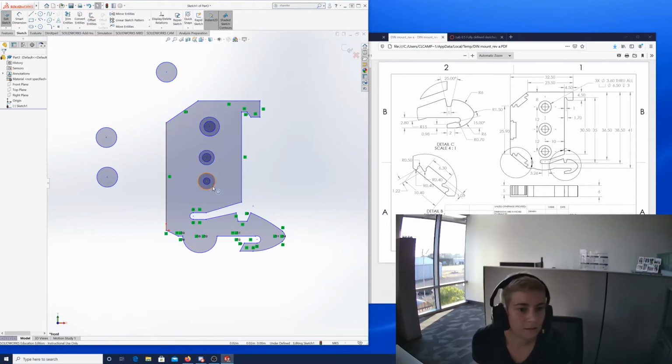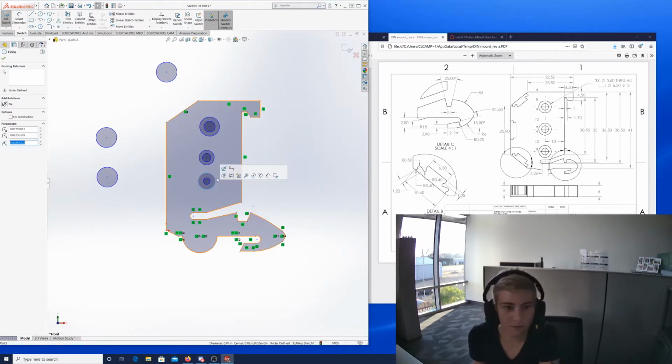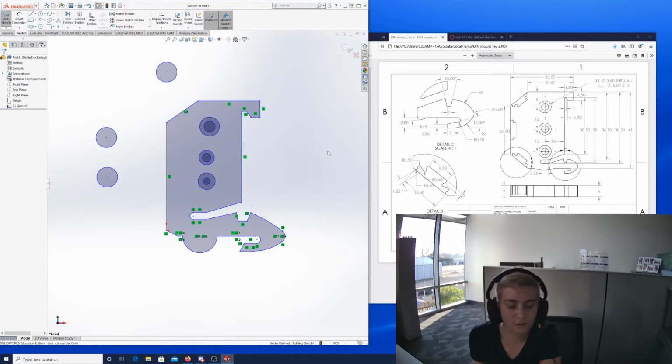You can also select the other circle and then go Control C and then paste them over here. It's the same as in Microsoft Office or whatever.